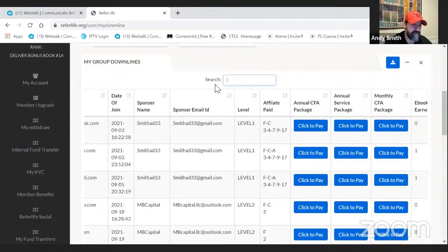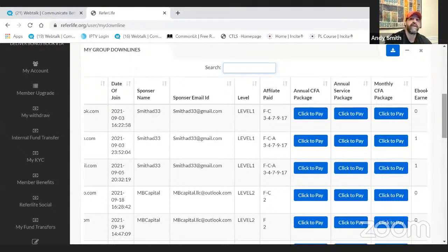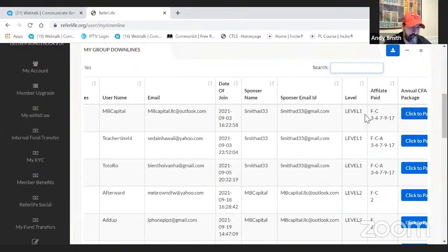You can do the member upgrade, or if you have people in your downline, you have this click to pay. That's a pretty cool little feature. Let's say you have someone in a country that can't pay, or something's going on. Well, if they can get you the money, then you can just create the e-pin, or they can create an e-pin and send it to you, and then you can put it in for them so that they can get upgraded. Okay.